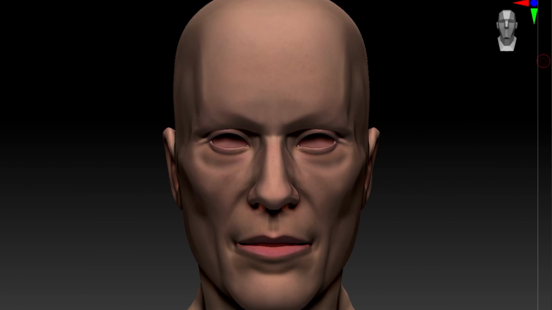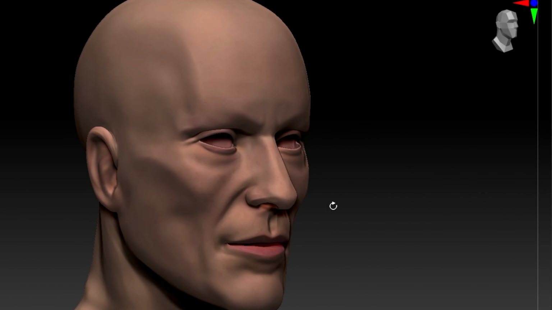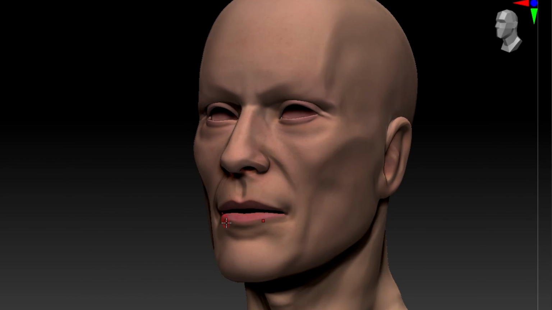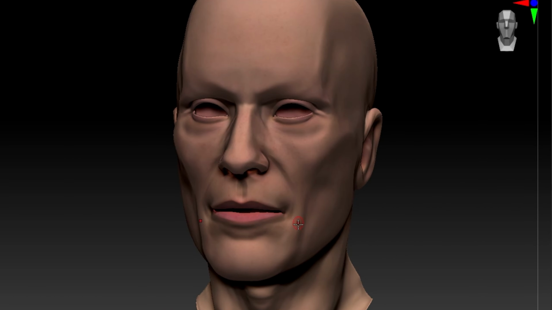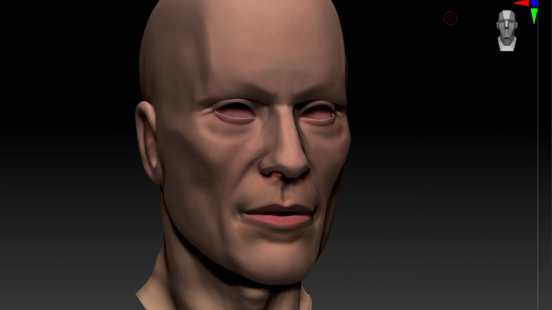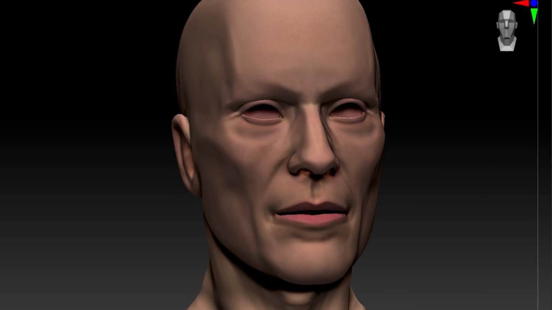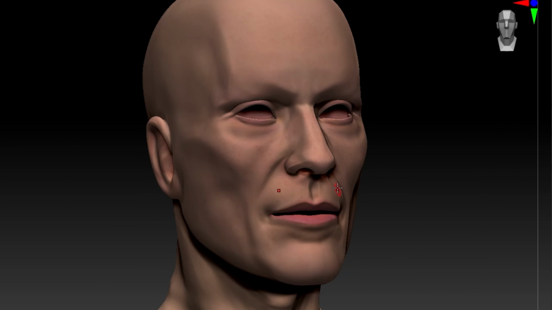And the reason that I'm only at 6 million polygons is because this character is so stylized. There's not a lot of high frequency detail in here. I don't have skin pores. I don't even have the line of the lips. This is a Fortnite style character, so I don't need all of that information. If I divide this again, it's going to be a 24 million polygon mesh, and I don't need 24 million polygons for this level of detail. I don't want to over bloat my scene. It makes bigger save files, it takes longer to load, all of that stuff, so I can keep it streamlined, and this is all the information I need.